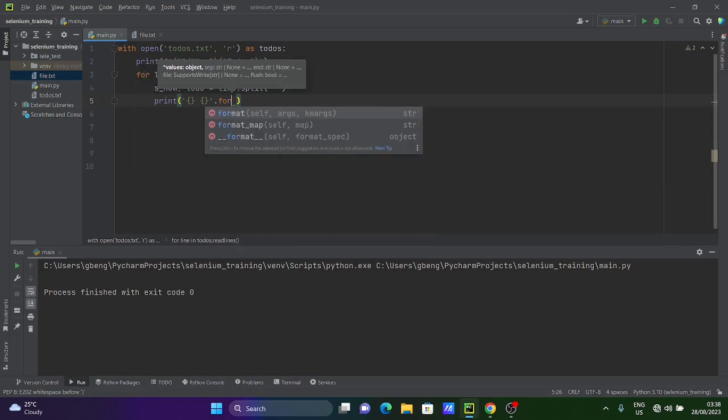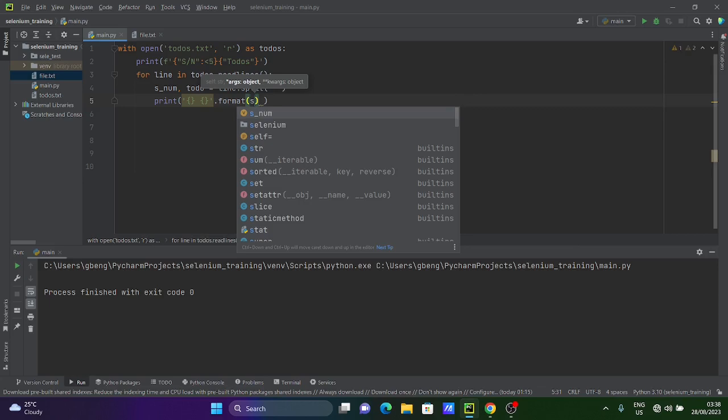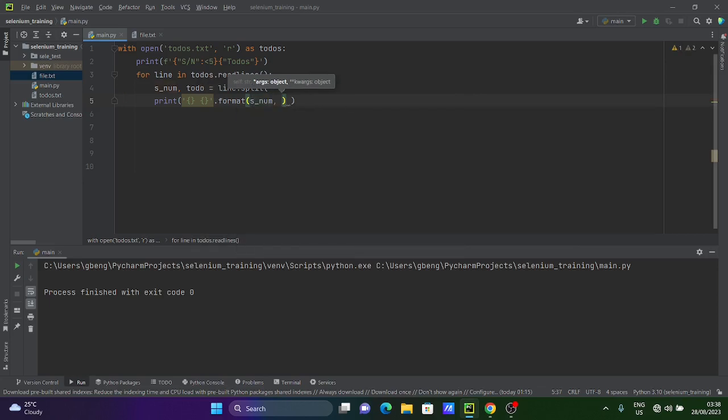And outside this, dot format, then within this we have the serial number and the todo. Then to beautify this so that we don't have the extra new line, we can end it with an empty space.